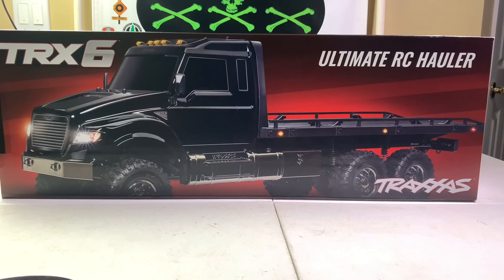A while ago this came out as a Snap-on tool exclusive — you could only get it through Snap-on tools. Anyway, it's the TRX6. The cab kind of looks like a Freightliner — all black with blacked-out windows. I have not seen this thing face-to-face in person yet; the box is still sealed. I'm going to open the box here for you guys. I do have a couple other cars on the table behind the box just to compare sizes — everybody's seen this with the little Roadster car and the C8 Corvette.